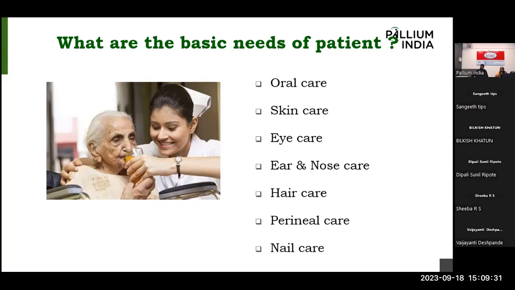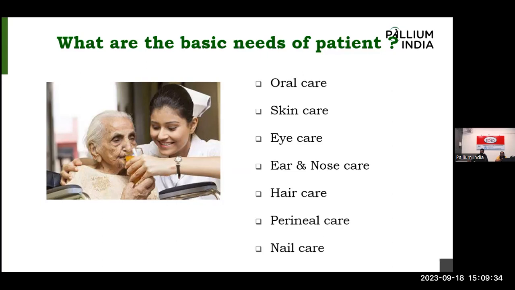If we prepare the articles and arrange the articles and give them nearby to him, definitely he will be able to do his own oral care. But if they are not able to do it, we nurses know how to give oral care, but we need to train the caregivers. For an unconscious patient in the family, how they need to do the oral care. So all those things we need to teach.